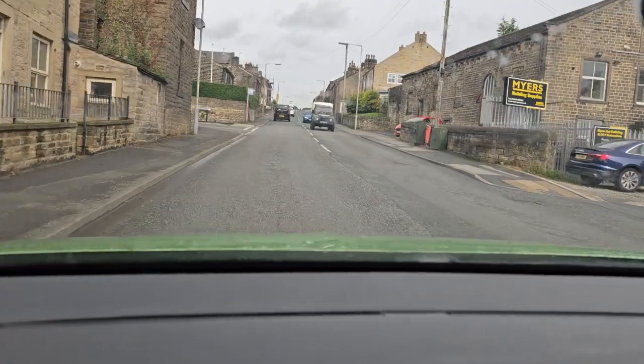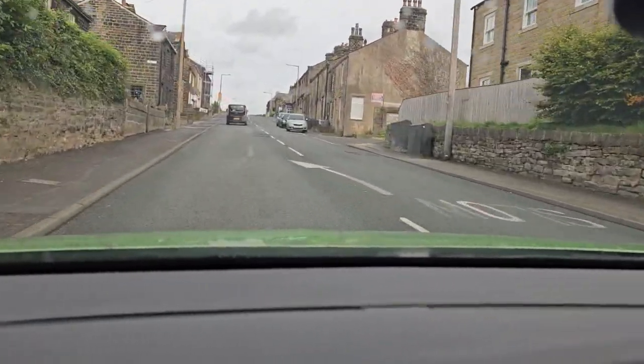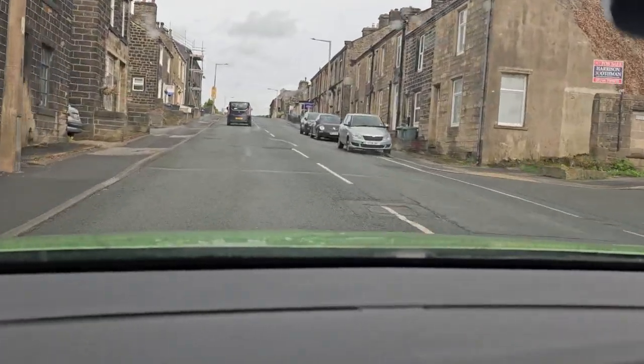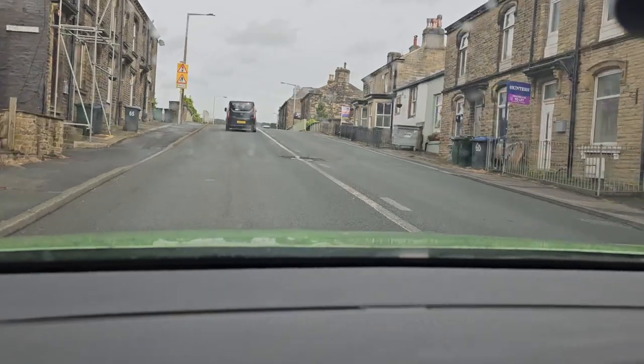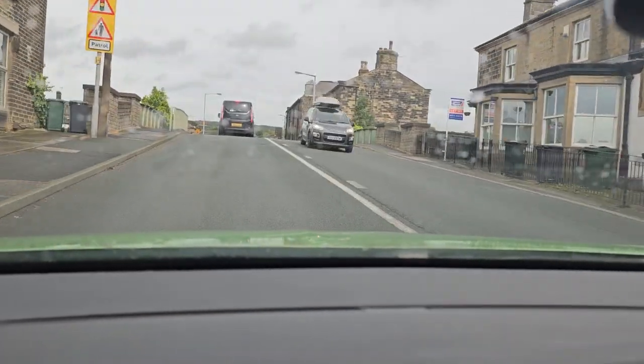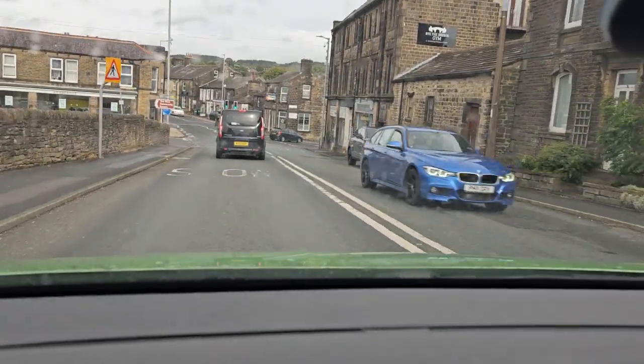So as you approach that brow of the hill there, can you see it right on the top? You're gonna go down there. Yes. So you need to anticipate what could happen there. It can be narrow, maybe a parked car on my left hand side. Okay, I would like you to take the next road on the left, just near where the kitchen shop is, just here, where the red car just got into.